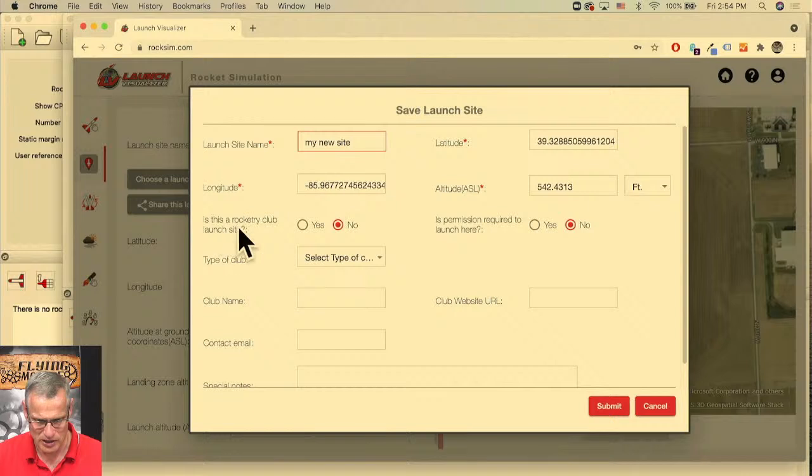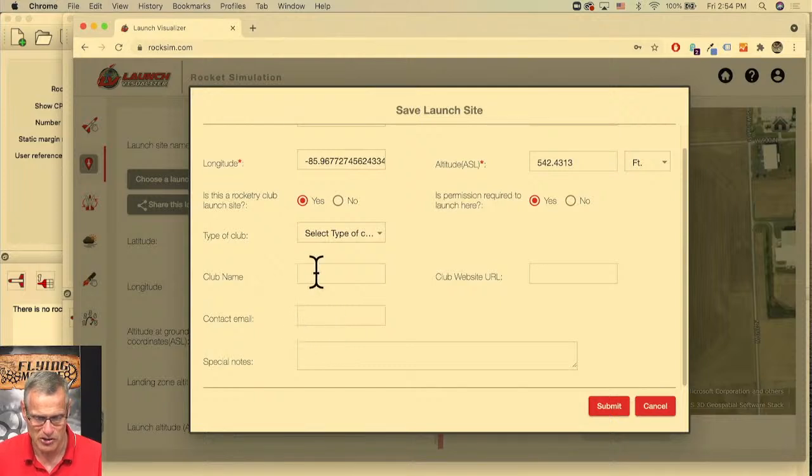My new site. And it has the longitude and the latitude and the altitude. And then you could say, is this a rocketry club? Yes, because I'm encouraging you to start a new club. Is permission to launch here required? I'd say yes, because pretty much everywhere you launch, permission is going to be required. And then you put your club name, you know, Rockets Are Us.